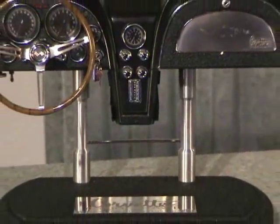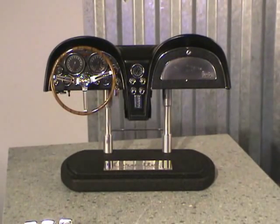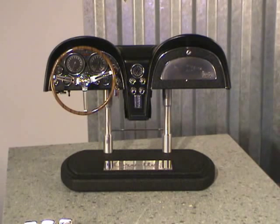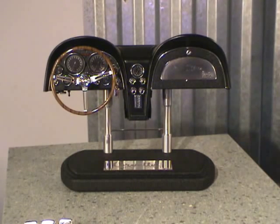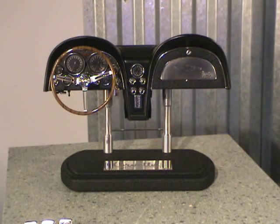This is a cool piece, whether you're looking to display it along with your models or, by virtue of its optional business card holder in this heavy cast base, on your desktop. And you know what they say about all work and no play. The detail is great, the materials are good, and the price — around $60 for most retailers — is fair enough, especially if you're looking to collect each of the available and soon-to-be-available models.